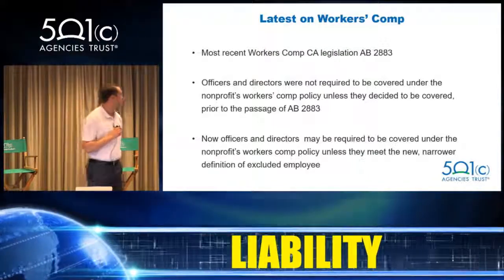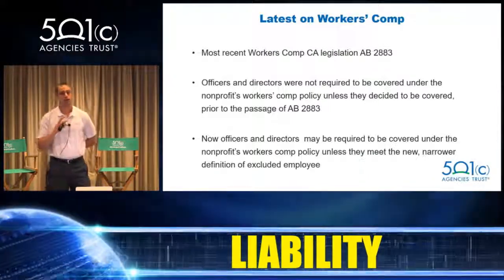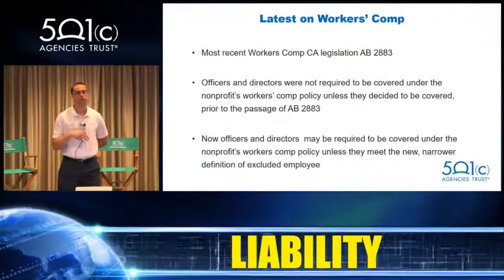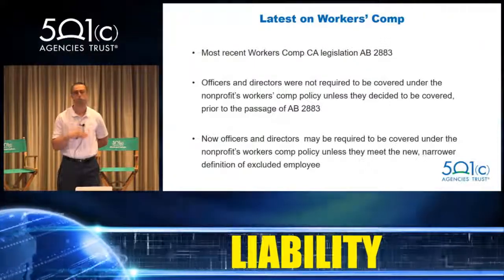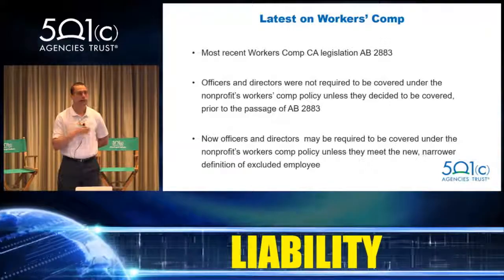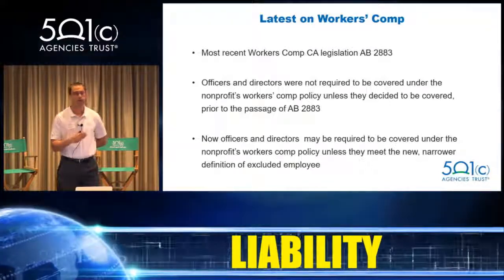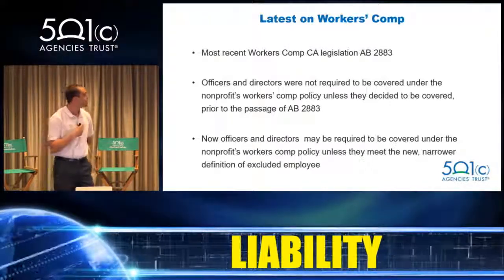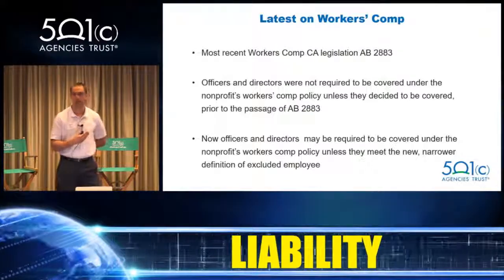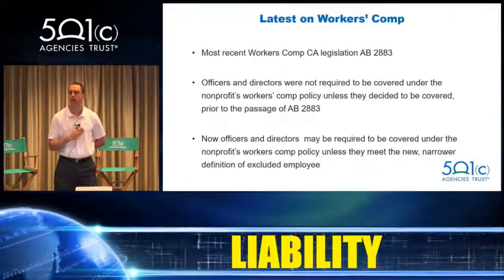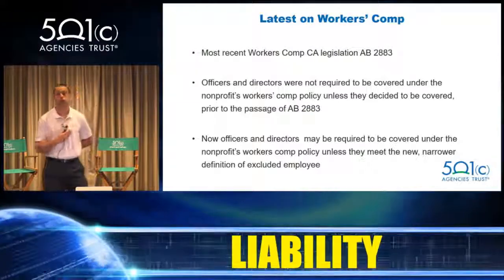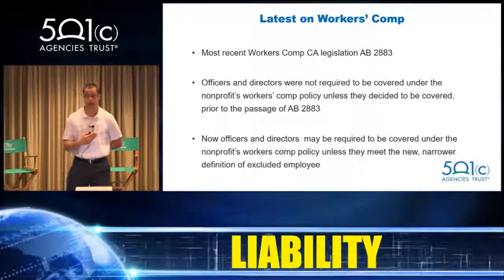This is a complicated matter, but 501c3 agencies trust is committed to educating the sector. We want to be sure that we're bringing relevant information that is valuable to both our prospects and our members. And this was passed in November of last year. It's Assembly Bill 2883, and it impacts how directors and officers are covered by workers' compensation.